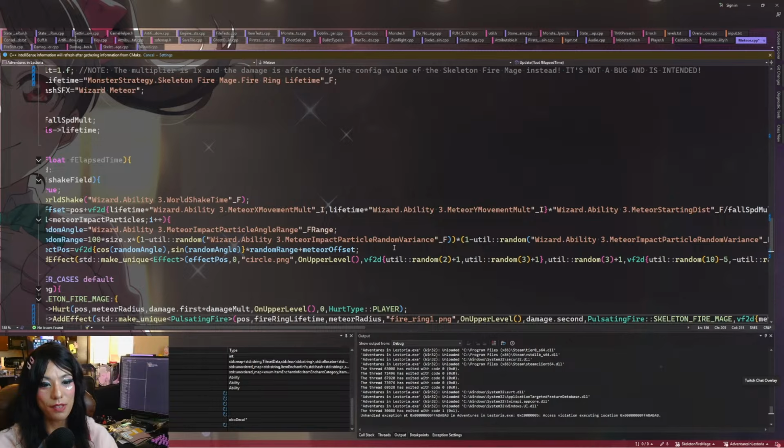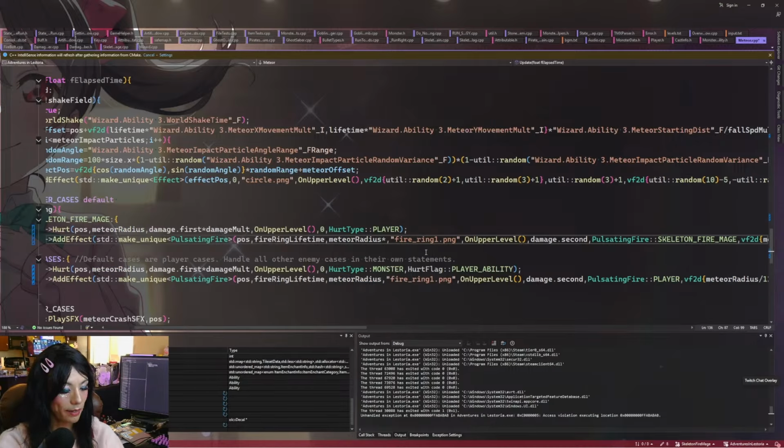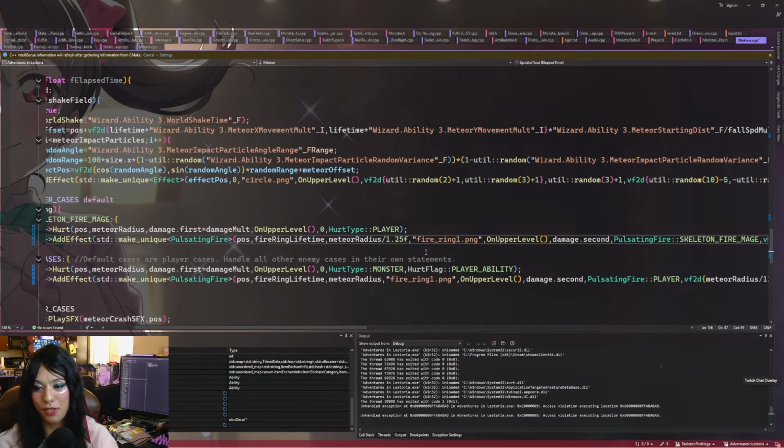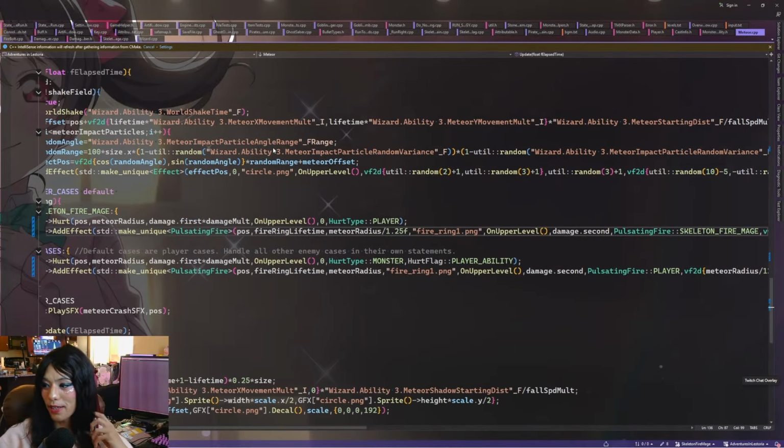So I think I'll just adjust that a little bit, and then I'm gonna shrink the radius by, I don't know, at least a quarter, because I think it just needs a small adjustment. So we're gonna try a quarter of the size, and I hope that's enough to where it feels good.